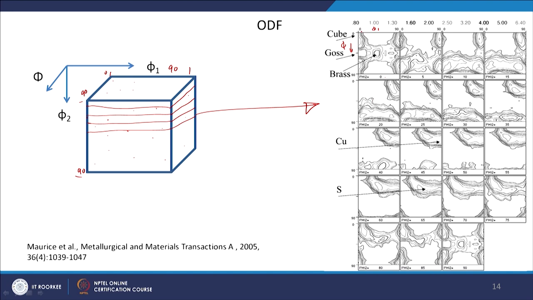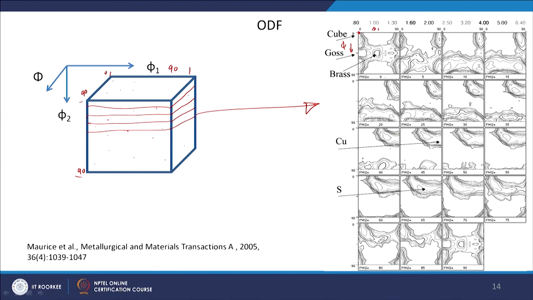So, the cube will be already in the same sample geometry, is it not? Cube, we have already said, the 001 is parallel to the rolling plane, that means it is parallel to ND, and 100 is parallel to RD. So, already cube is in the same orientation, you do not require any rotation to bring the two in coincidence, because they are already in the same reference frames, okay. So, that is why you will see that for cube you have phi 1 as 0, phi also as 0, and phi 2 already we are taking the 0 slice here. So, cube will be at these locations, okay.